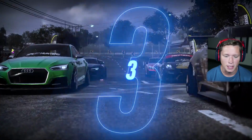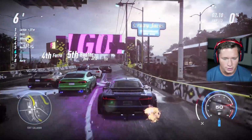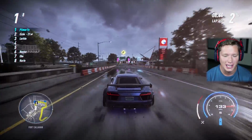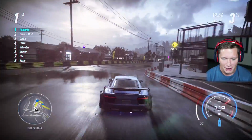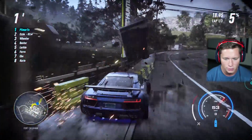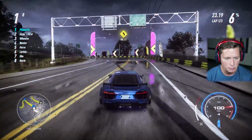So obviously, like I was talking about in the last race, upgrading our car to the max and stuff like that is awesome. We are totally hitting that jump on the 2nd lap. Here we go. This is gonna be fun. But obviously upgrading it to max is awesome, and it makes it a lot of fun. But there's two negative side effects. Number one is the fact that we have to spend so much more money.